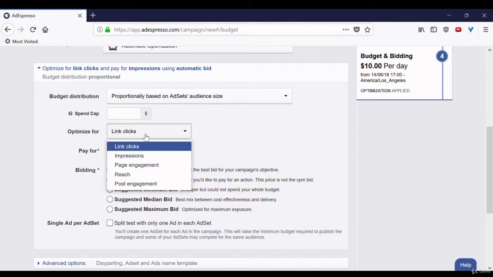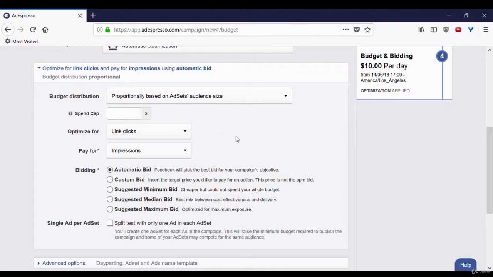And that's going to help drill down and laser target the best ads for what your goals are, for what you're trying to optimize for. Here you can say, what do you want to pay for? Do you just want to pay for impressions? Do you want to pay for link clicks? This choice can save you a ton of money or cost you a ton of money. So experiment with this and find out what is the cheapest way to maximize your goals.